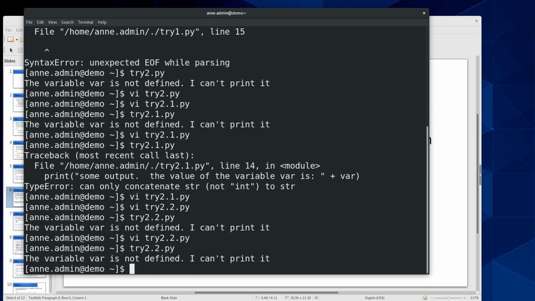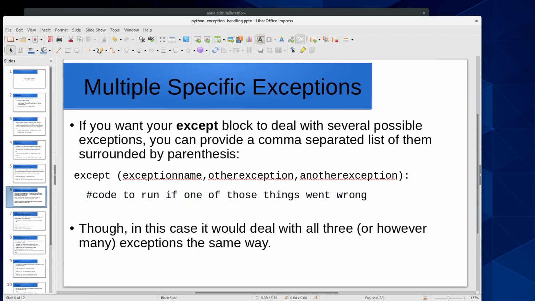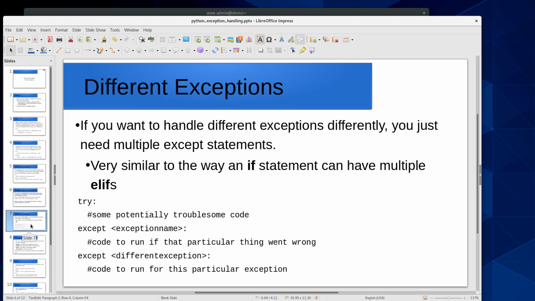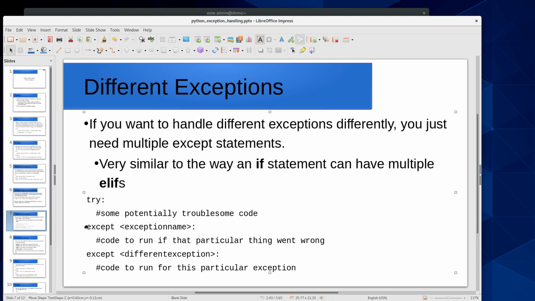So certainly there will be times where you would want to handle multiple exceptions in the exact same way, but there will also be times where you might respond differently to different exceptions. All we do for that is just have multiple except statements.